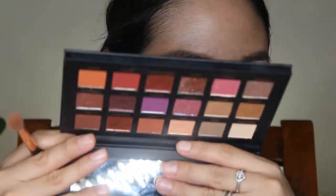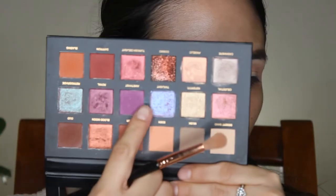I really love this crease shade color. It just gives me peachy vibes. Now I am going to take this shade Amethyst, which is this purple matte shade — it's kind of a semi-matte, it has a slight shimmer. We are going to add that into the crease more, lower than the Eden shade.